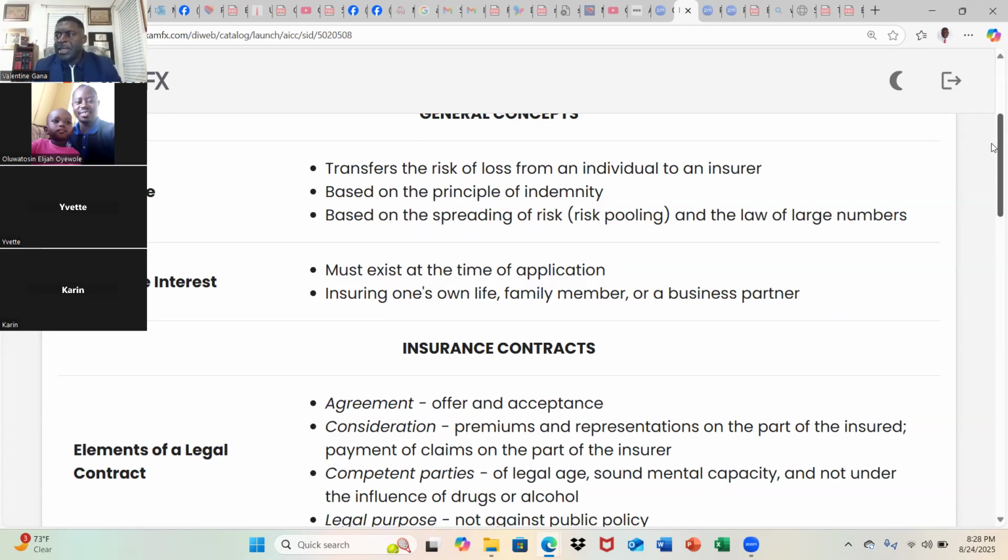Insurable risk just says there's a legal relationship that must exist between the owner and the insured, so that anybody cannot just insure anybody. You cannot drive downtown, go under the bridge, see a bunch of sick, homeless people, and think, these people look like they're going to die soon. Let me go insure them so that when they die, I can collect some money. There's no insurable risk between you and them. There's no familial relations.